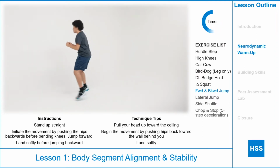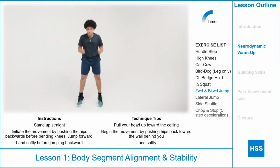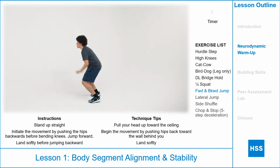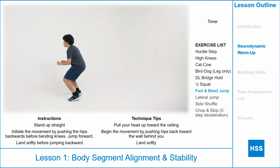You should use that time to identify students who are struggling to perform the exercise correctly and provide feedback to help improve their technique. Use the technique tips provided on the screen or come up with your own internal or externally focused cues. This same pattern will continue for all 10 warm-up exercises.